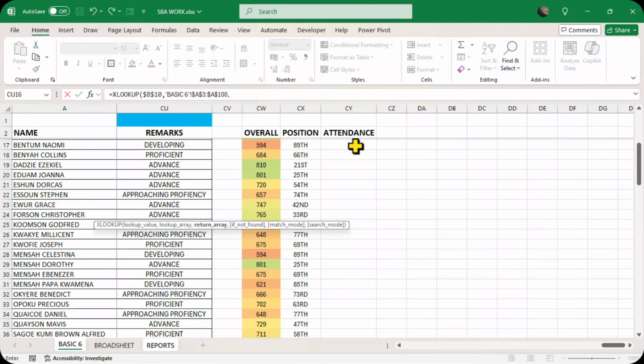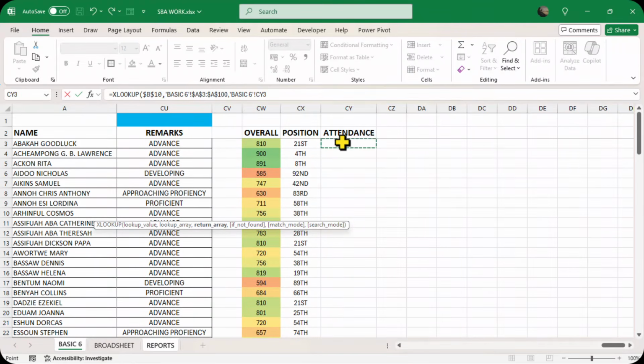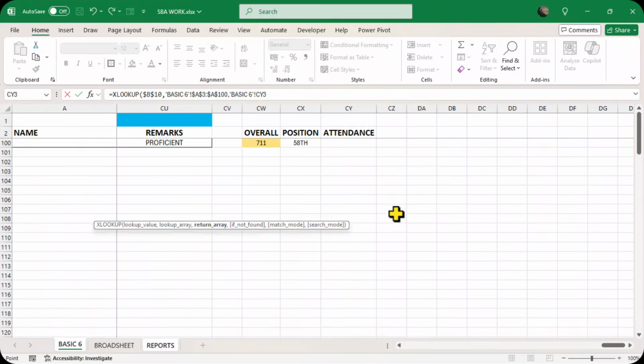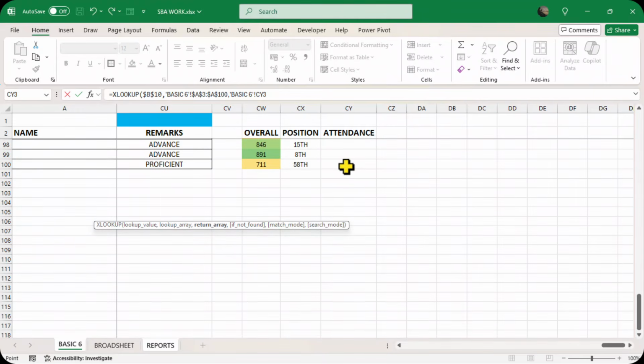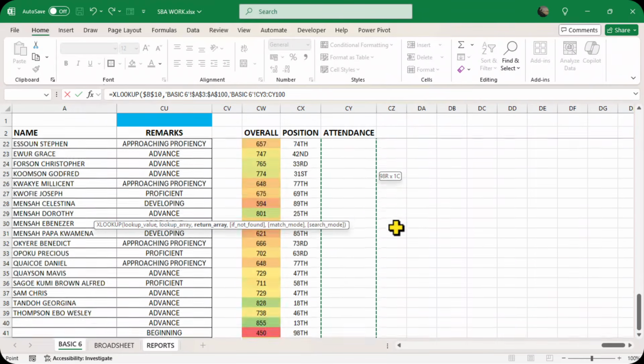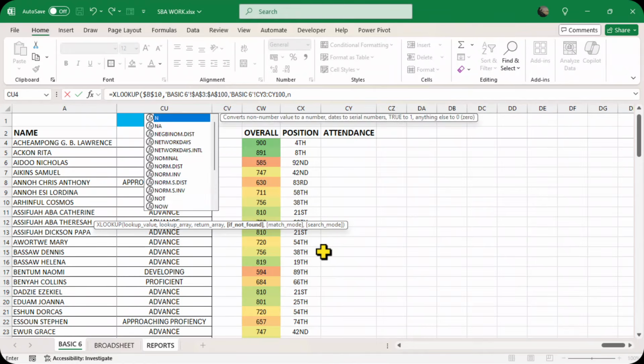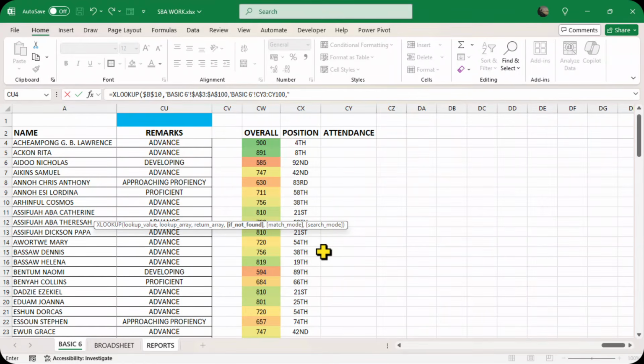The return array is what we will put here. So CY3 to CY100. So shift, then this one. Let's put a comma there. If not found, no match, again in double quotes.